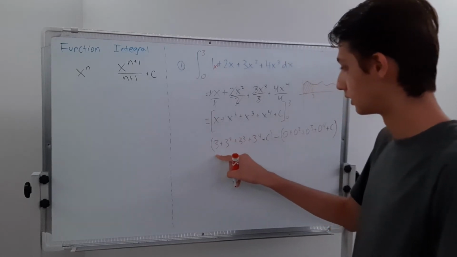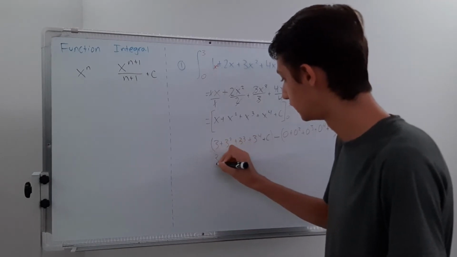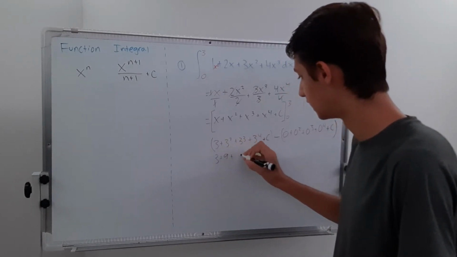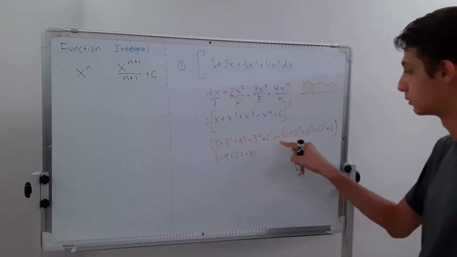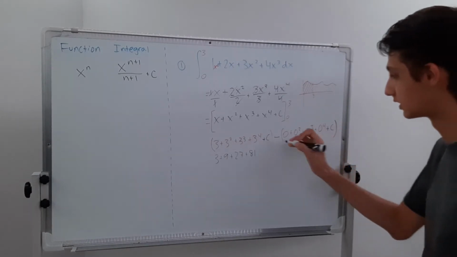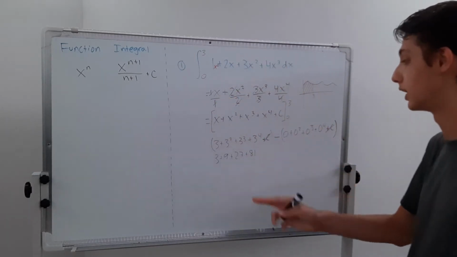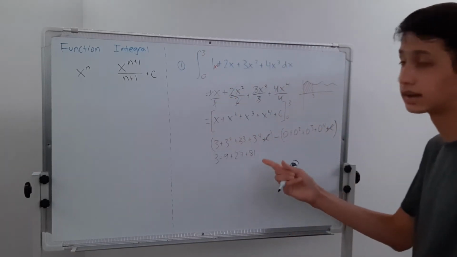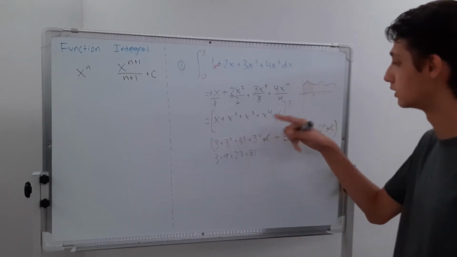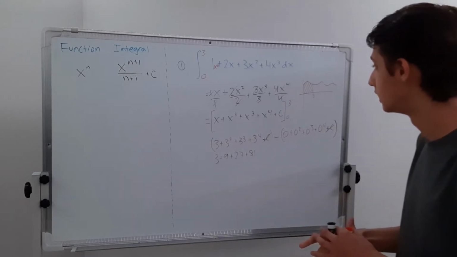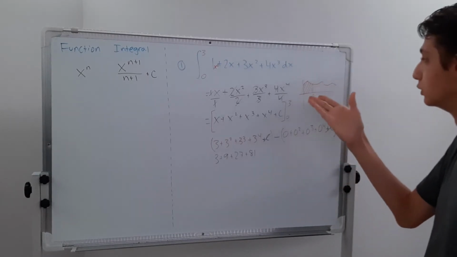This is going to be 3 plus 9 plus 27 plus 81. Okay, so this plus c, we're going to subtract another c, so it just goes away. And you can think of it as, well, we know the range of values, so we don't need a constant, because we're going to get an answer anyway. This is a number. The equation just tells us the equation of the area. This number is going to tell us the exact area from these two values, because you're going to get a number if you know your range.